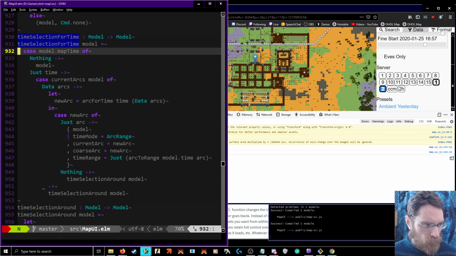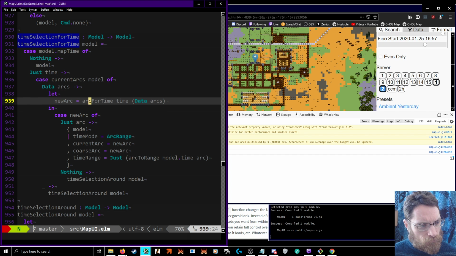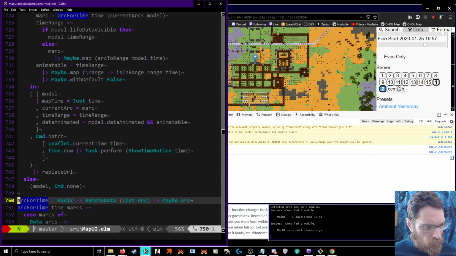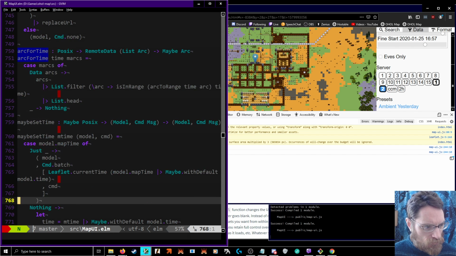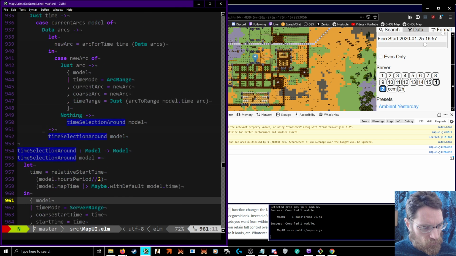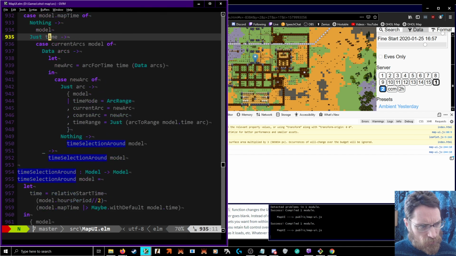Might be time selection for time. There's time selection around. That doesn't deal with server ranges, it's seen.